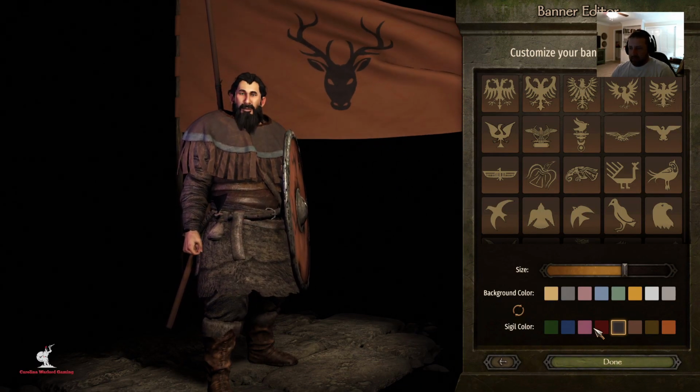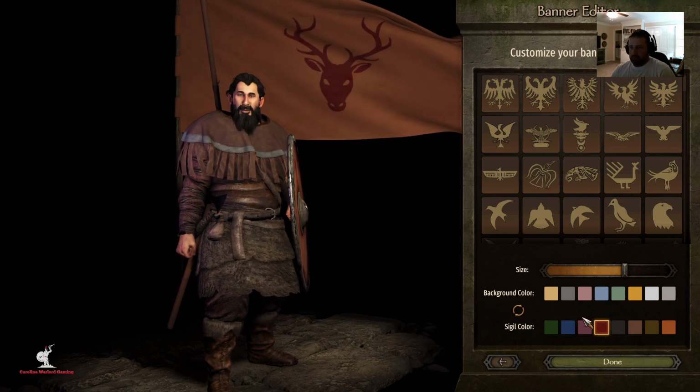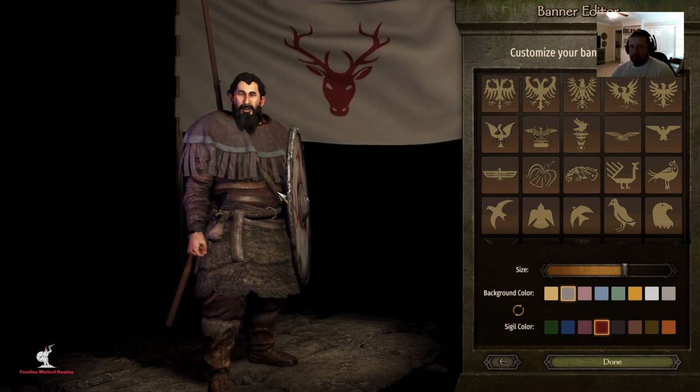Just pick some colors that I like. Let's do something a little different. Let's do gray. Yeah, let's do gray and red. There we go.